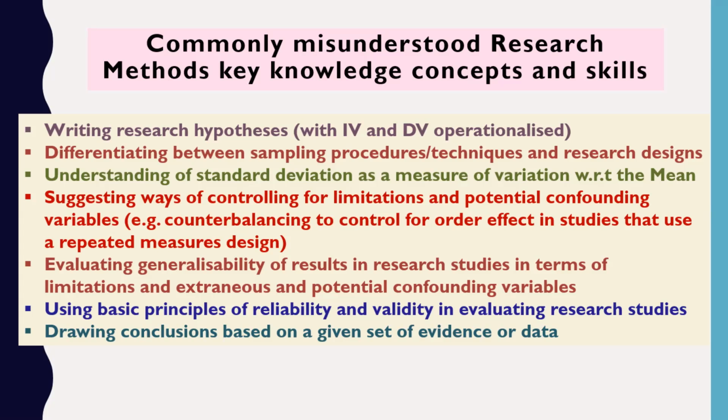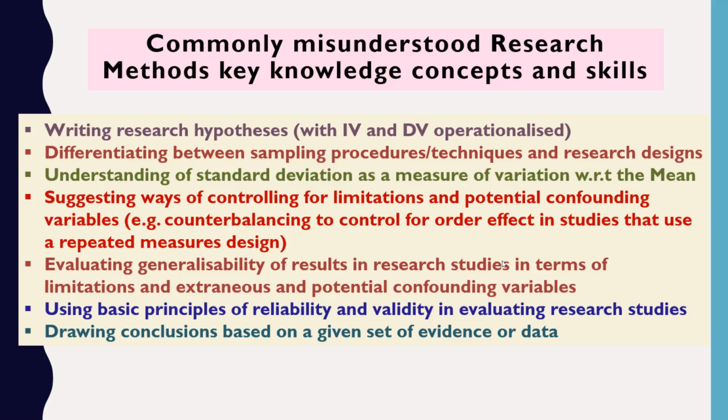Similarly, if you're using a placebo treatment, a lot of the time it can be related to the placebo effect. So what is a procedure that we can use to get rid of the placebo effect? That's the single blind procedure. All of these are in the study design, they're in the research methods PowerPoint, but we just need to make sure we can connect the dots and understand that if we encounter this potential confounding variable, what is one way in which we can control for or manage it?